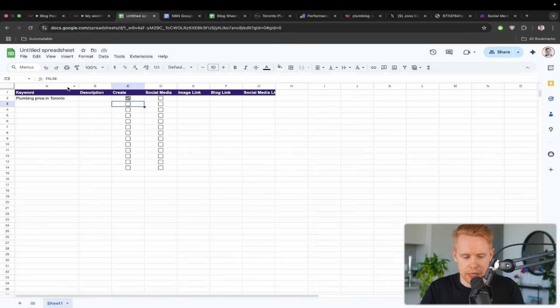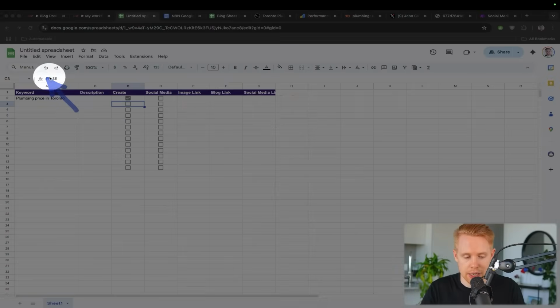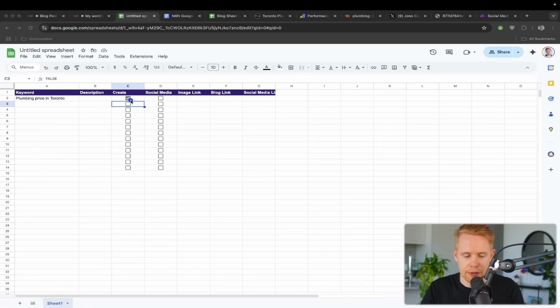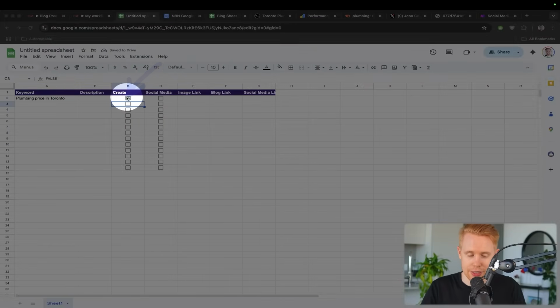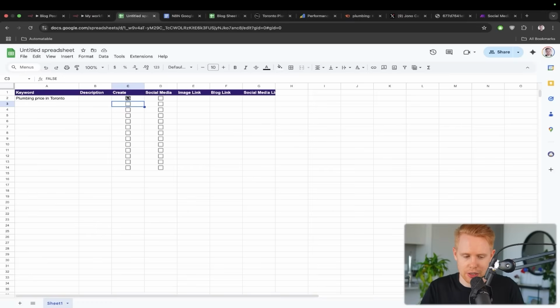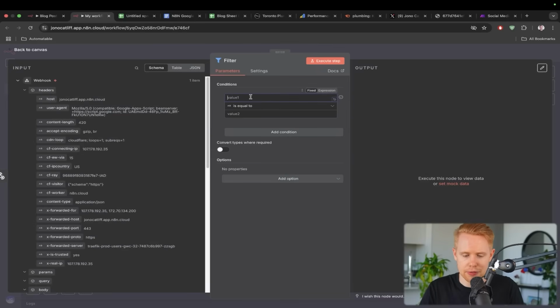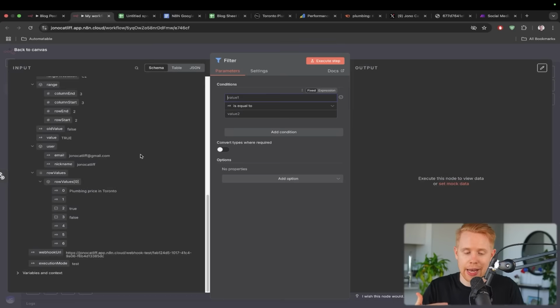And so if we click on a checkbox here, we'll see that the value is by default false. And also, if we check it off, it's true. So with these checkboxes, there can only be two values, true or false, okay? And so we want to make sure that we only create it if it's checked off or true and if it's in column C. So we'll go ahead, and with this filter, what we're going to do here is we're going to do half of this filtering for now.